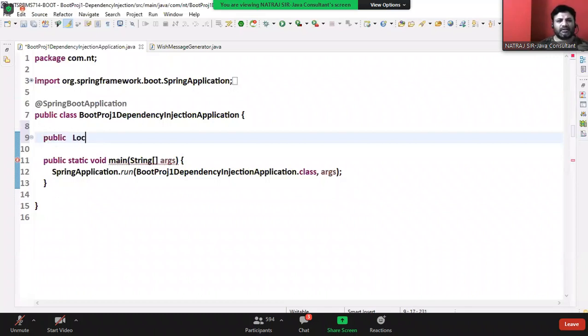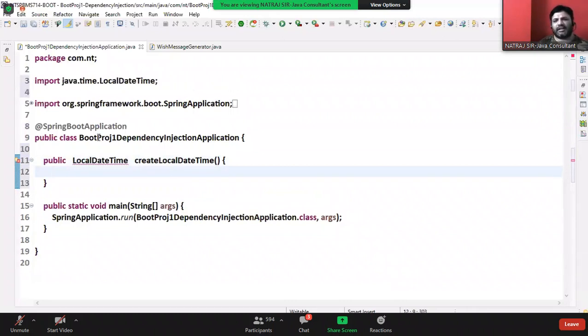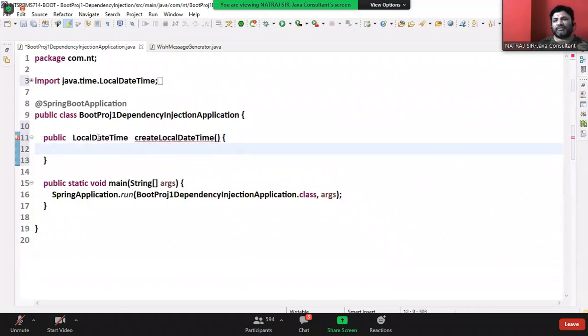Public LocalDateTime. What is that, guys? Public LocalDateTime, create LocalDateTime. Why, sir? Because for predefined classes we cannot open the source code, we cannot add annotations.